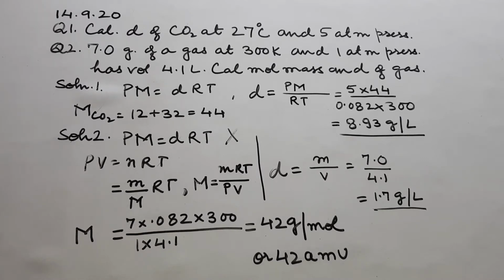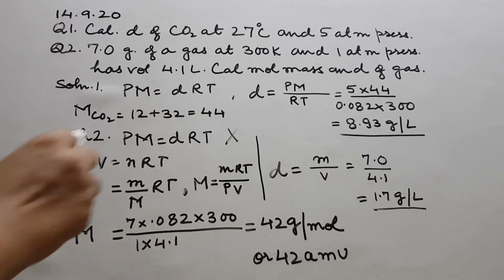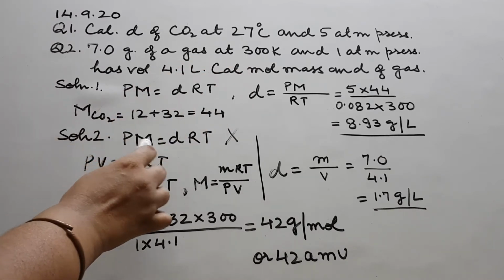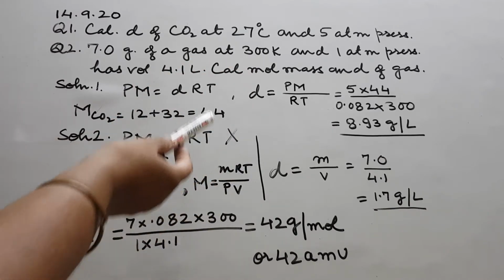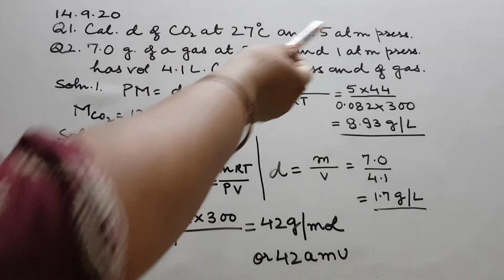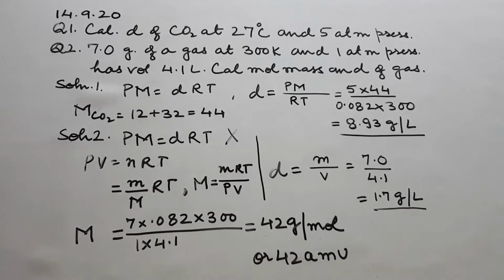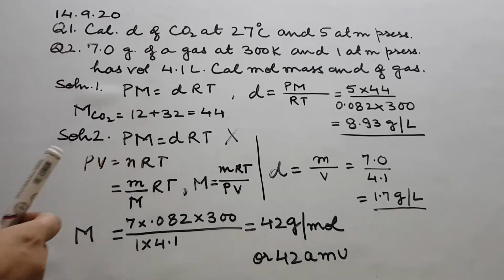Again I say molecular mass. So far I know only one formula, that was PV is equal to nRT, right? Or PM is equal to DRT. For molecular mass I know these two, PM is equal to DRT, but there's no mention of D. D also they want us to calculate. They are saying calculate molecular mass and density of the gas. You see, children, how to do it.